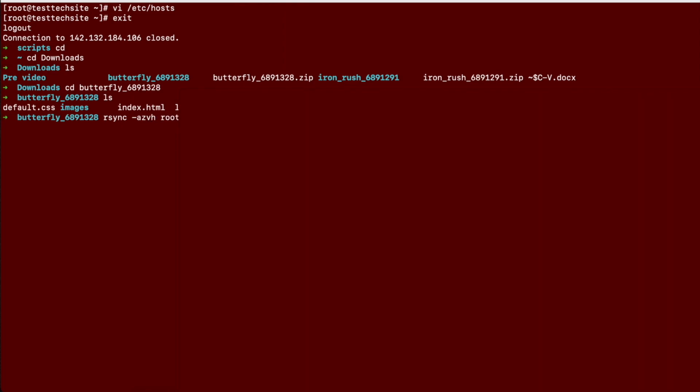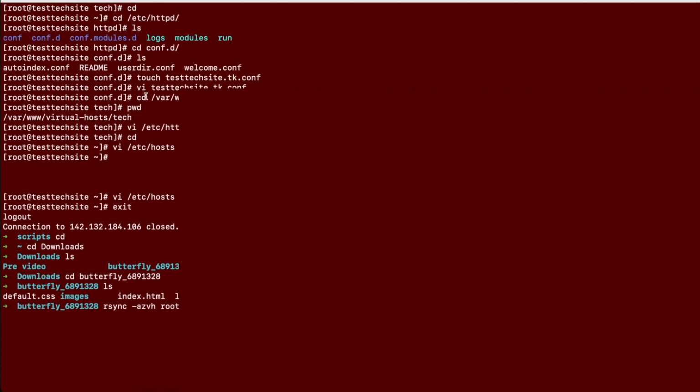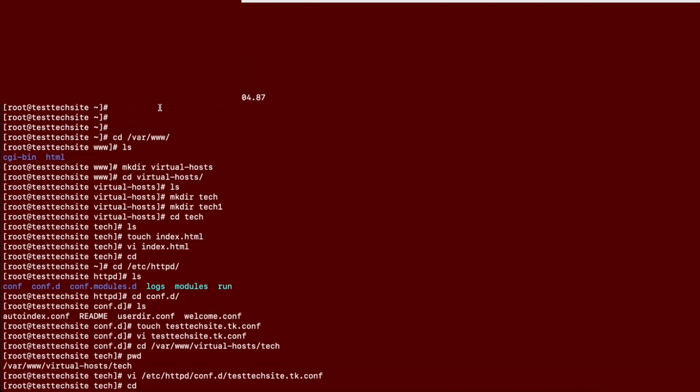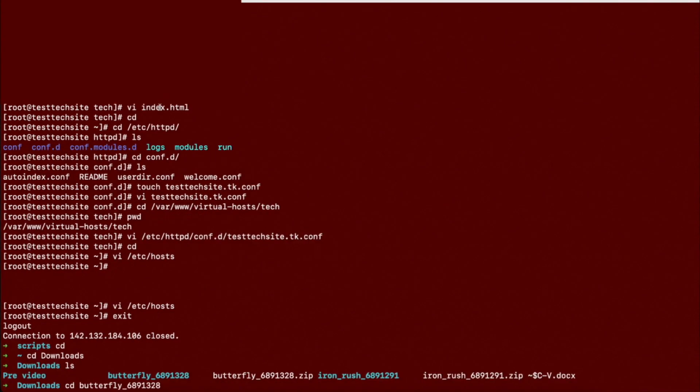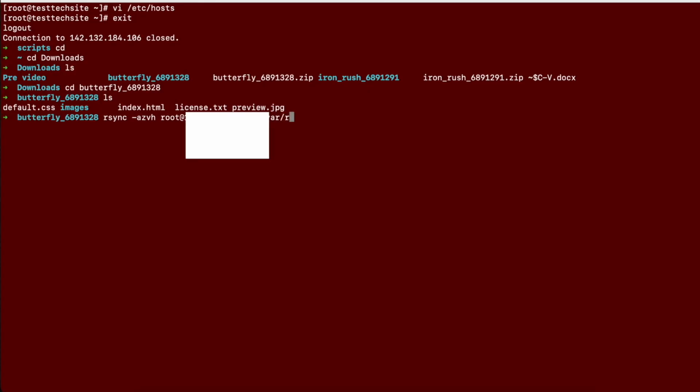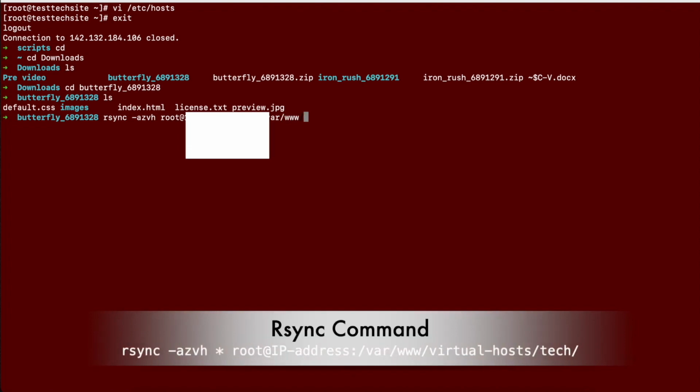I have to see where our virtual host was. I'll copy the path. I don't want to make a mistake, so that's why I'm doing it, but I know it. So we can go to var www virtual host.